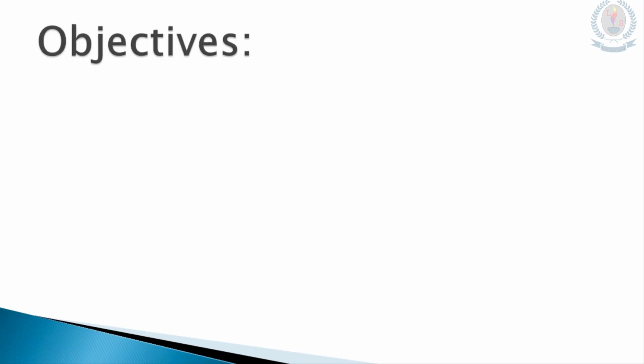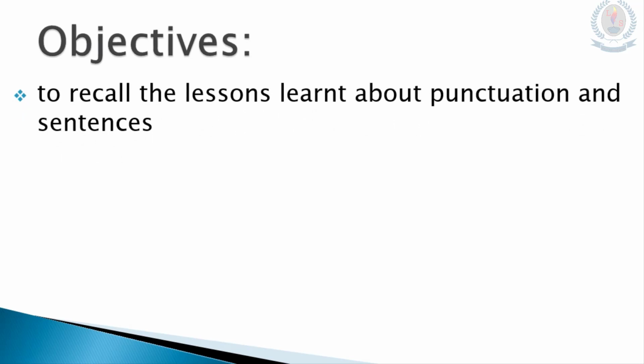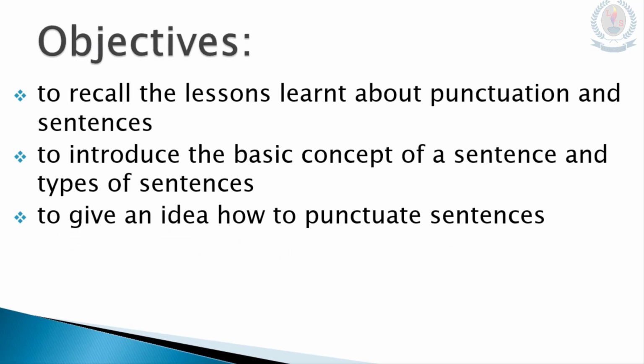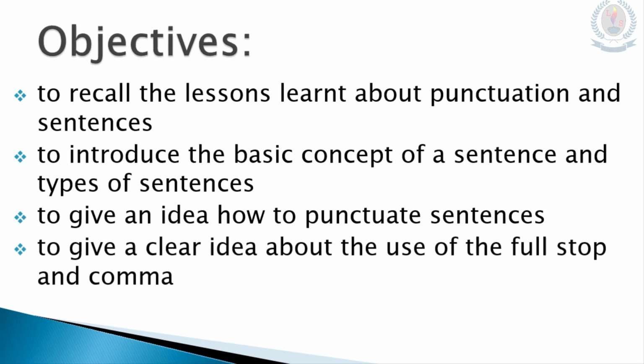Hello my dear Form 2 students. First, let's look at the objectives of today's lesson. To recall the lessons learned about punctuation and sentences. To introduce the basic concept of a sentence and types of sentences. To give an idea how to punctuate sentences. To give a clear idea about the use of the full stop and comma. These are the objectives of this lesson.